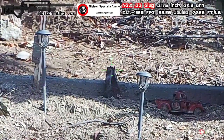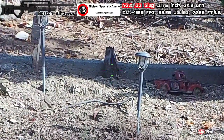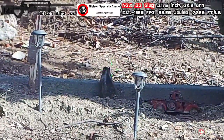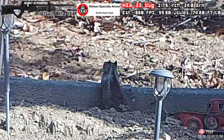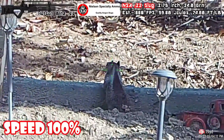Basically just a slug. Make sure it is at 19 yards. So I switched to a 24.8 grain slug. Clear. Safety's off.